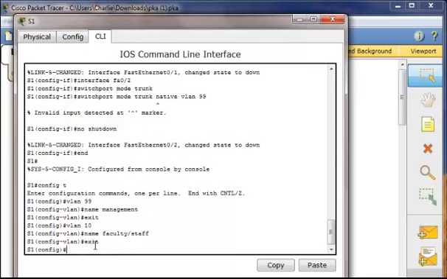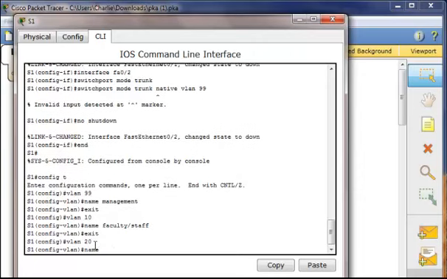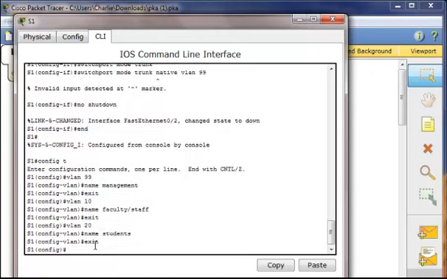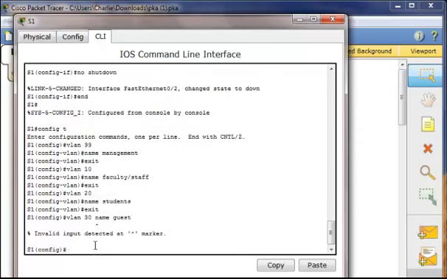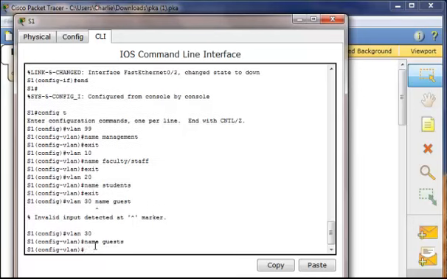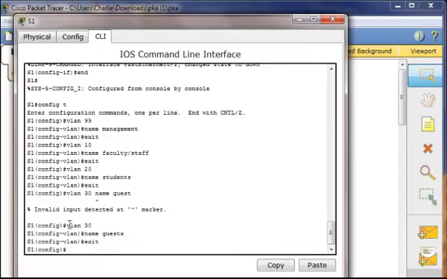And then I'm going to exit that and go to VLAN 20 and name that students. And exit out of that. And then VLAN 30 will be named guest. I guess I skipped that. And I'm going to exit out of that. And that is done.